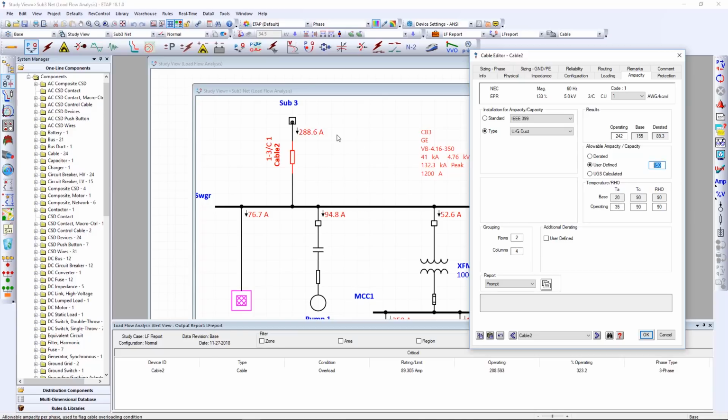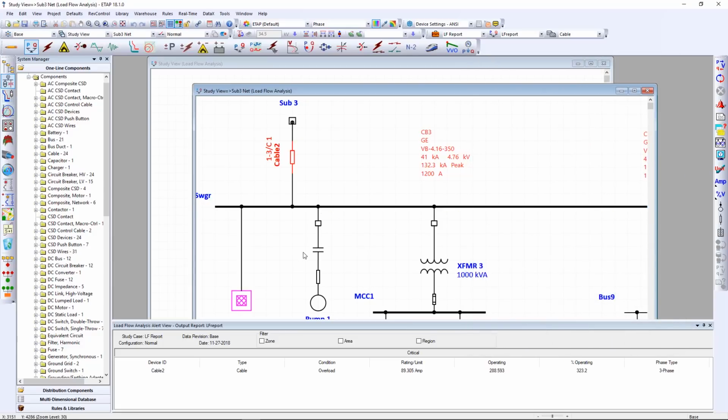The operating amps are calculated by load flow analysis, and it'll provide you with the alert as shown below. So that's essentially how the alerts are able to come up with the report as shown on the bottom of the screen. Now, I'm going to close out of this window here.